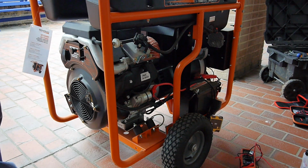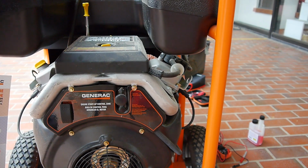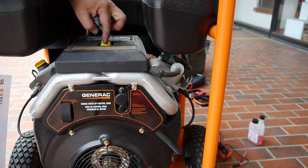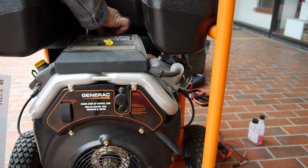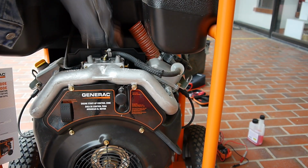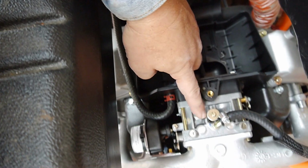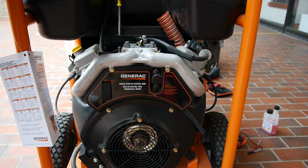So it didn't seem like it was trying at all. Let me get you over here where you can see what I'm doing. We just put some fresh gas in, but I think it had some old gas in there. So I'm going to go ahead and take this air cleaner off. You can see everything just looks brand new. It said it's only run maybe 30 minutes in its whole life so far, and that was 2 years ago.